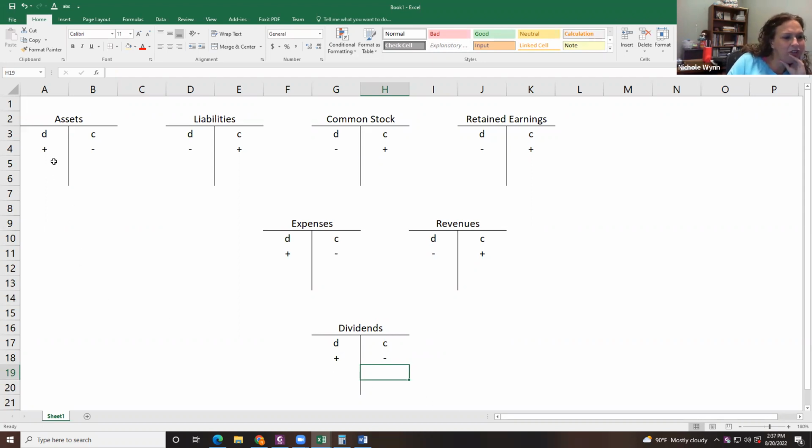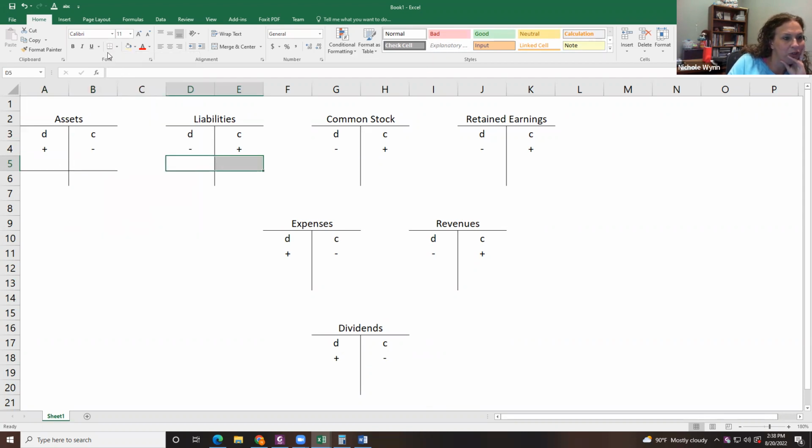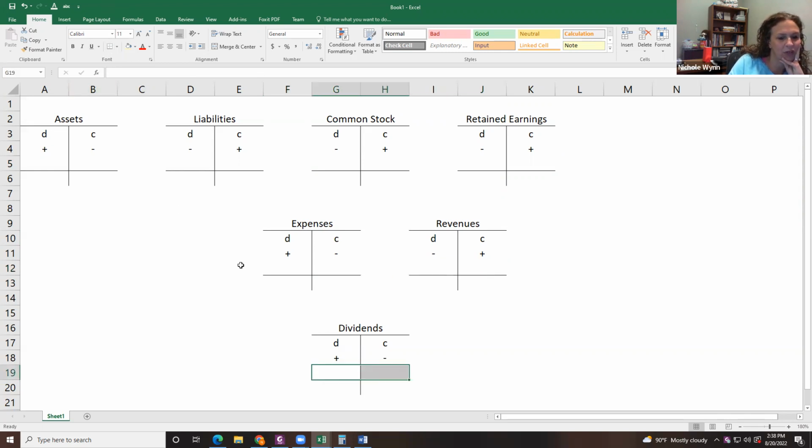Okay. The last thing we're going to do is come up with the balance in each T account. So I'm going to draw a line across the bottom of each one of these T accounts, a nice bottom border. You're doing this in Excel, good job, because I know this is kind of a pain. It's the easiest way for me to do it because I don't have one of those drawing devices to show you guys stuff. And now we're going to write the balance on the appropriate side.